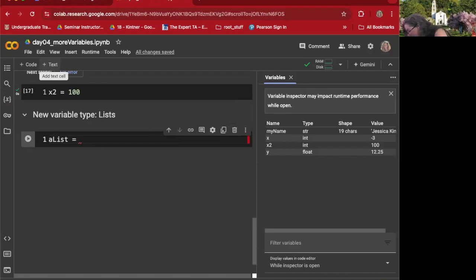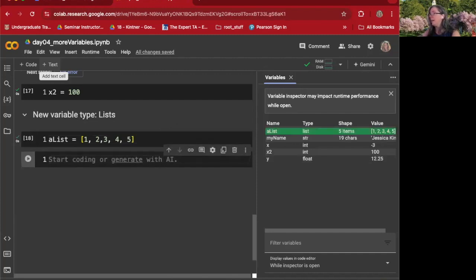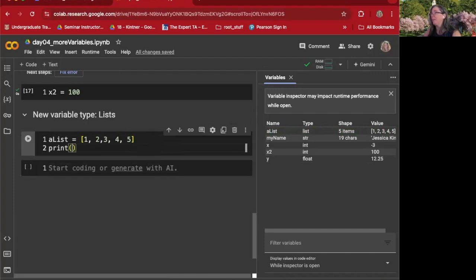A list is square brackets, and my code completion is putting the beginning and the ending bracket in for me, which is actually pretty nice. You can make just a list of numbers, with my wonky spacing, and that shouldn't matter as long as I have the comma there. An extra space looks nicer, but it shouldn't mess it up. Checking my variable inspector, yep, it's still there and it shows all the values. So that's a list. Do you want me to print it? Probably don't need to now that we have this beautiful variable inspector.